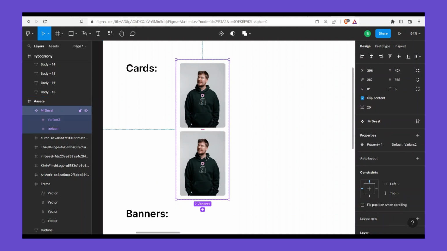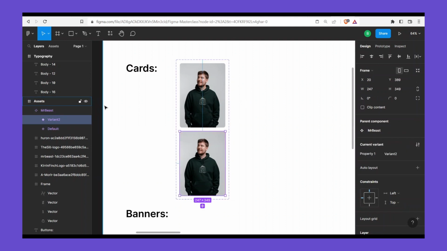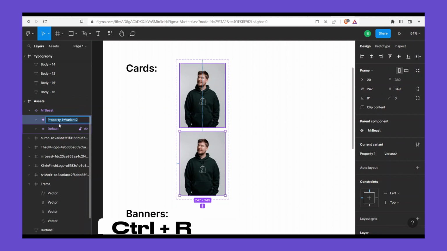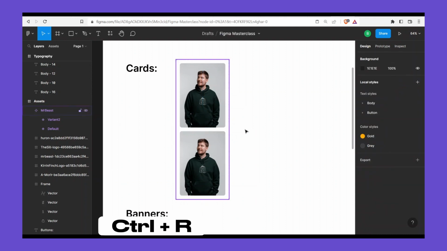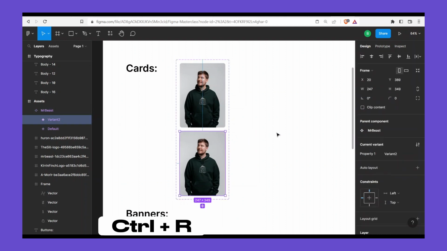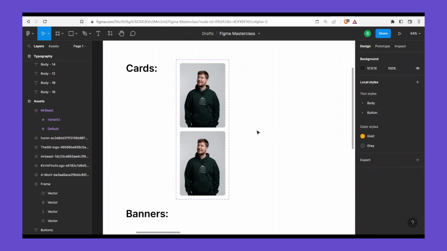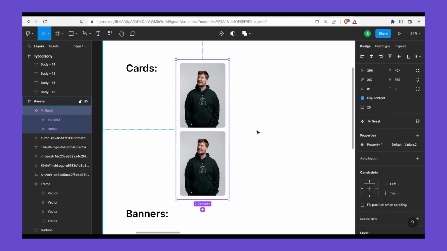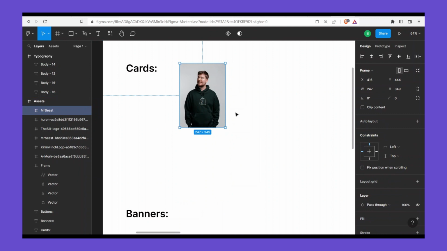Now with this component set, first of all, I can go here and then rename this. I'm using Ctrl R to rename, by the way. Okay, before we get to this, let me just show you another way of creating a variant. So I'm going to hit Ctrl Z until this goes away. And then now this is not a component anymore.